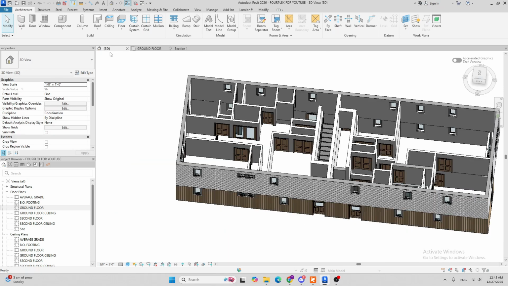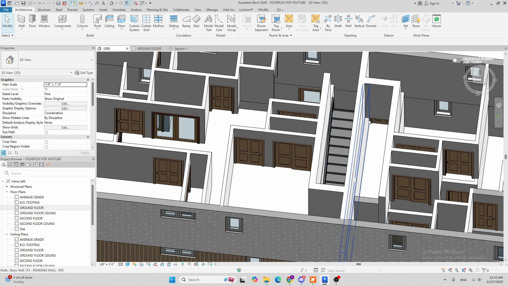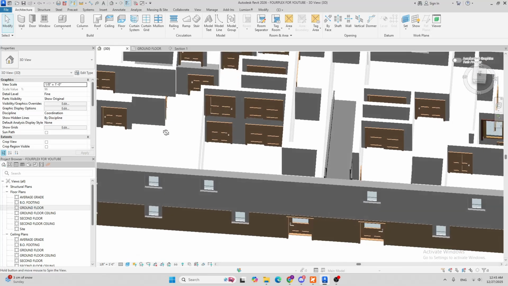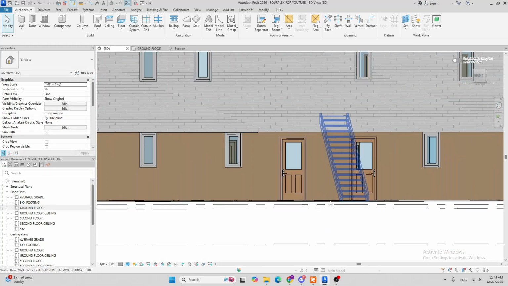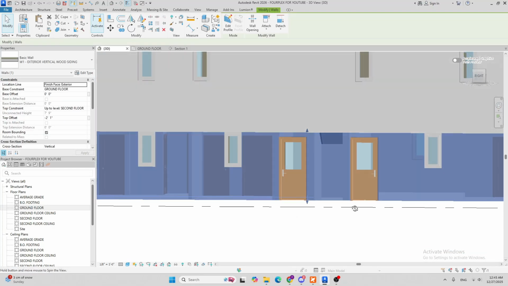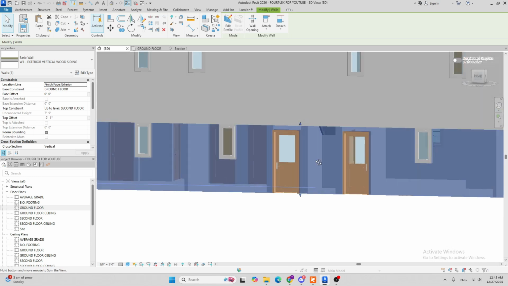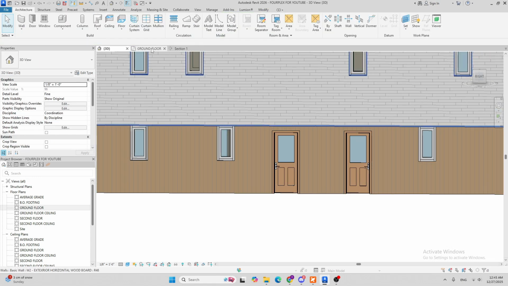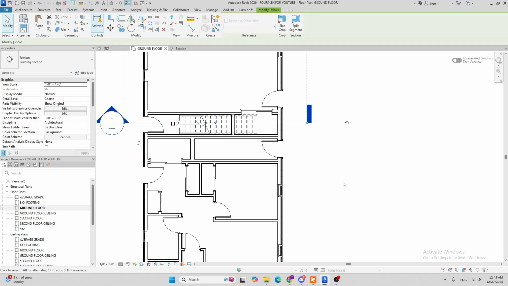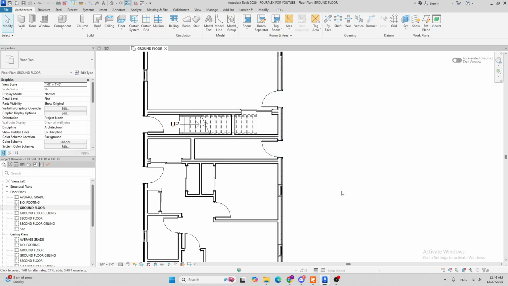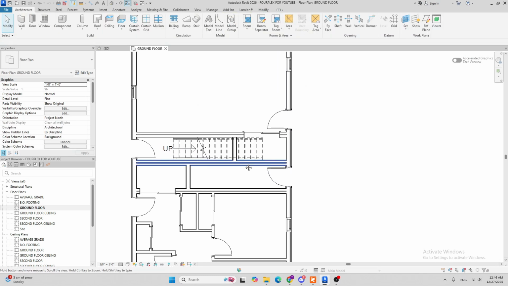And if you go to the 3D, it's not extending out anymore. Let's spin it around so you can see it. You actually can't, but if you click this wall right here, you can see that the stair goes down there, the wall goes down there, so we're good. So I'm gonna go to the ground floor again, and I'm gonna click this section, I'm gonna delete it. So we don't need that section anymore.